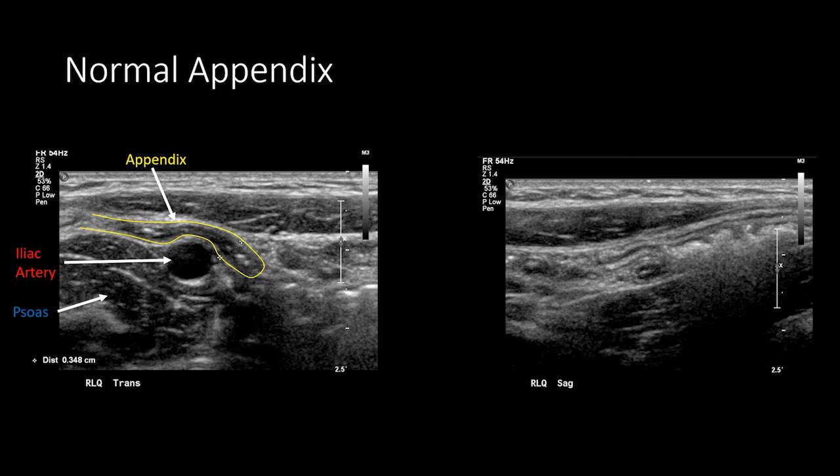Notice that there is a blind end to the appendix. And we also have calipers on the appendix showing that the diameter of the appendix in this particular child is less than 4 millimeters. I've also provided a sagittal image where the psoas muscle is oriented differently than in the first image, but we can still see the appendix. Now we have the appendix in short axis, and we can see that the appendix diameter remains very small, and we don't see adjacent fluid, inflammation, or wall thickening of the appendix. So this is a nice normal appendix measuring less than 4 millimeters in the expected location of the appendix, right lower quadrant, overlying the psoas and iliac artery.